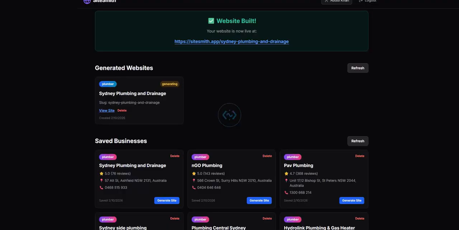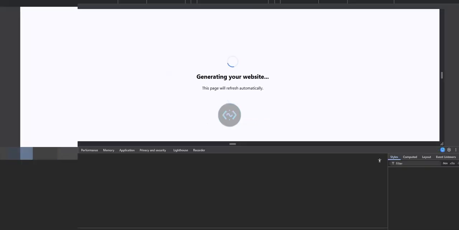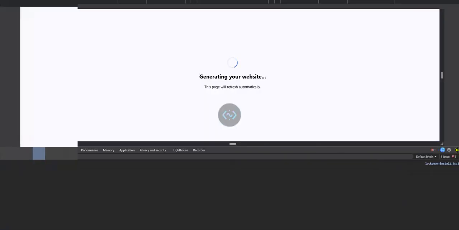Now, while this is loading, what I want to point out is how it develops the website, which we've yet to see. It deploys it on my domain and creates a folder with the name of the business, and it's got some logic in there to make sure that folder is unique. You can see that we can delete it. You can see it's got the date it was created, and we can click on this button to view the site. So let's go back and see. It looks like this is stuck, but I don't see any errors at this point in time. So maybe it is just taking some time. But I will go and let the developer know that it just says generating your website and it's not refreshing the page. So let's go back. I'll leave this running just in case it does pop up.